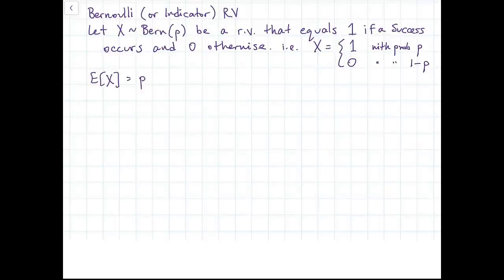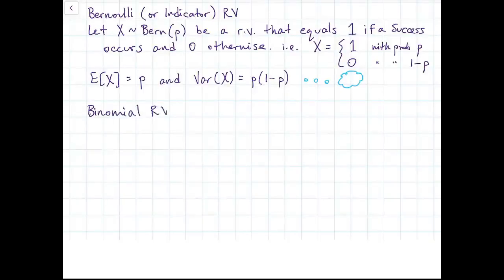We can show that the expected value of X is p and that the variance is p times (1 minus p). See if you can take a second and prove that now. Remember, use the definition of expectation, which is the sum over all possible values of the variable's value times the probability that it equals that value. You'll get these results fairly easily.